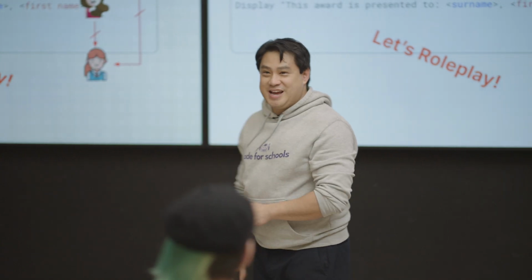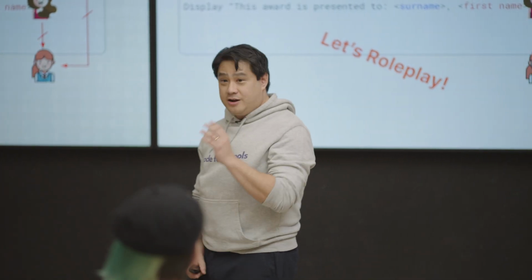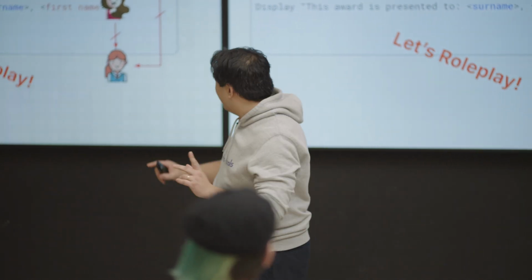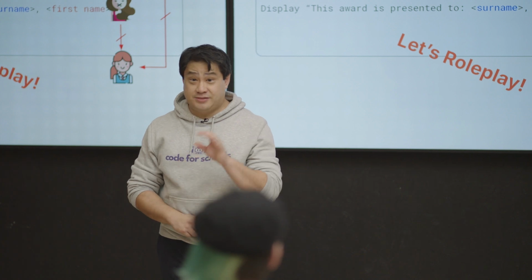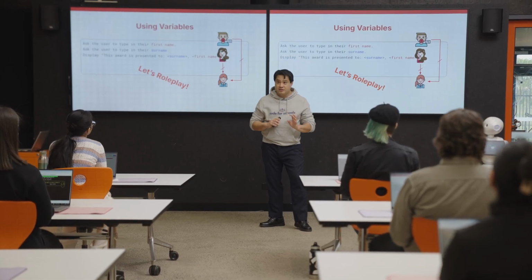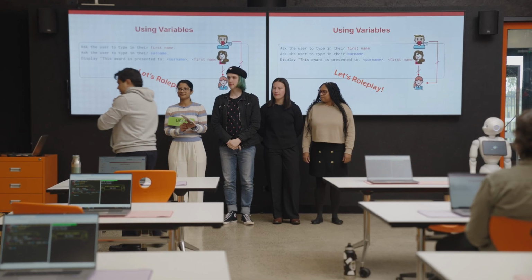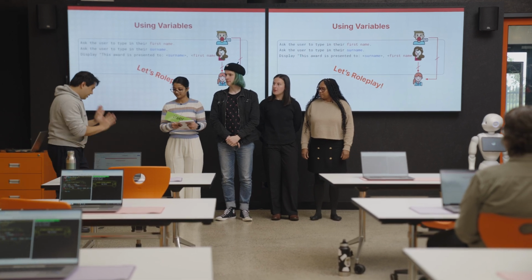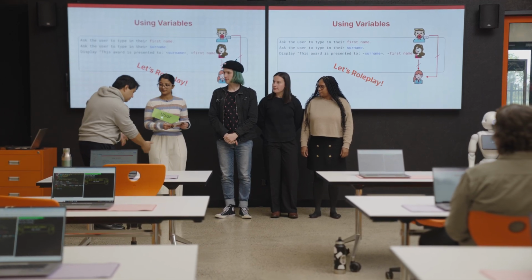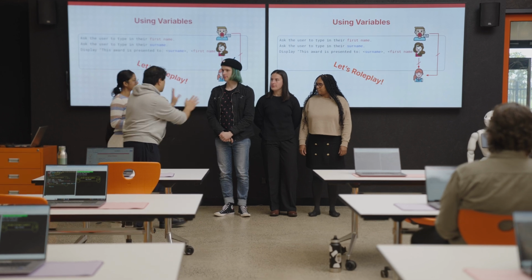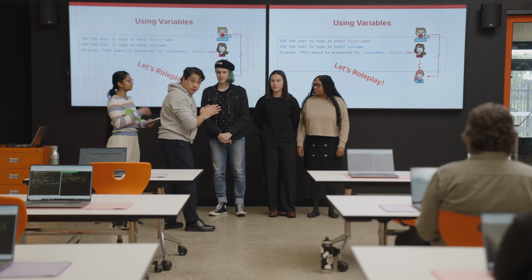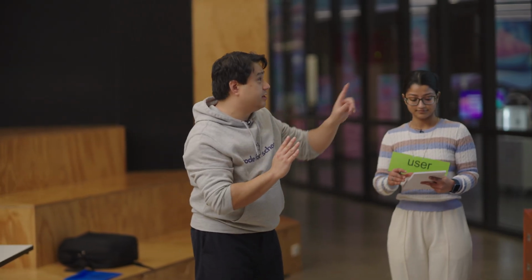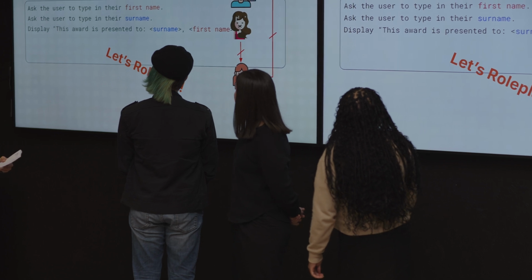So in order to get going, we will role play. We will need 4 volunteers: 1 volunteer to represent each line of code and 1 volunteer to represent the user that will be typing in the information. Bhavna, if it's okay, can you just stand over here a little bit to the side. Now the 3 of you are the program. You represent each line of code in the program. Just turn around and make sure you're familiar with what your task is, what your instruction is.